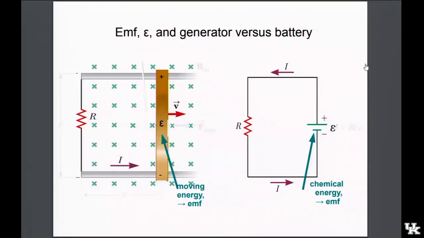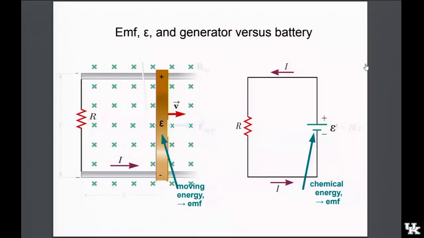So what we just made is an electrical generator, like a battery is an electrical generator. In a battery, that's on the left-hand side, chemical energy inside the battery is turned into electrical energy, electrical power, so that the current can flow around the circuit to create the voltage that's applied to the circuit. In an electrical generator, mechanical energy, moving energy, is turned into electrical energy, electrical power, so that the current can flow around a circuit, so that there can be an EMF induced in a circuit.